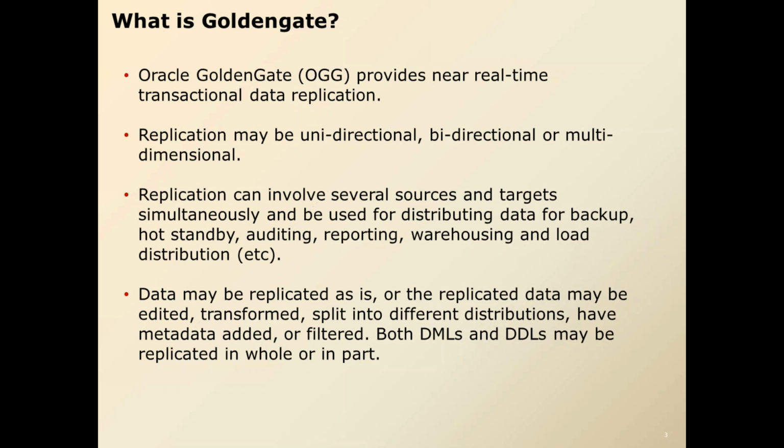Suppose on source you have 100 columns and 100 rows, and you want to replicate the data of only 5 rows. It is possible in Oracle GoldenGate. Or suppose on source, in the employee table, you have two columns, salary and commission, and on target you have only a salary column. You want the target salary column to hold the addition of salary and commission from source. So you can transform the data as per your requirement. With GoldenGate, it is possible to filter out the data or transform the data as per your requirement. You could use GoldenGate for business intelligence purposes as well.